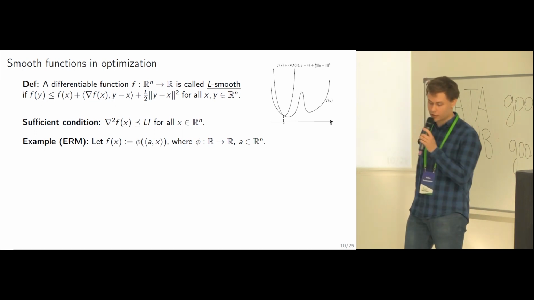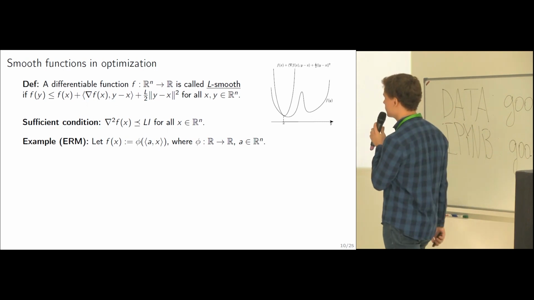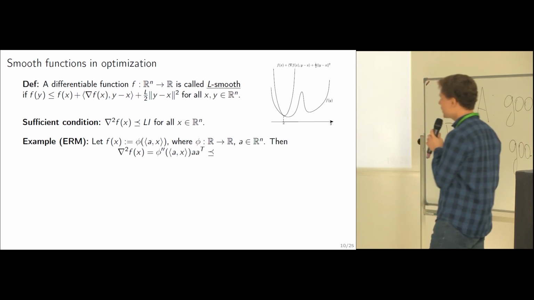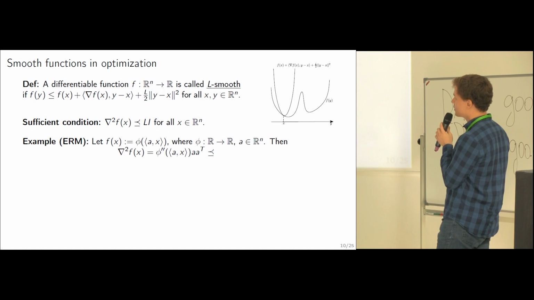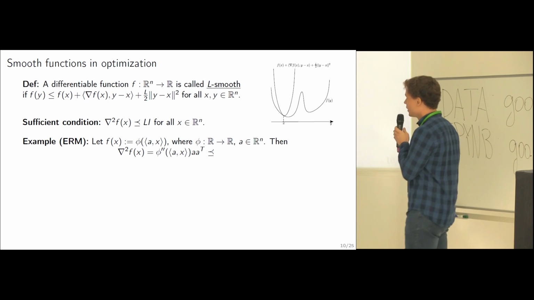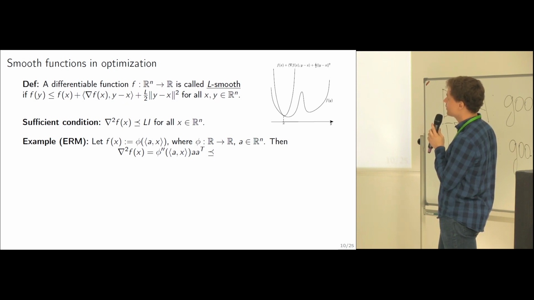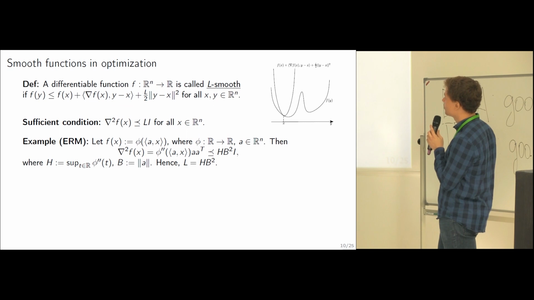And again, it turns out that this constant L is related somehow to the size of the data. Again, let us return to our simple example, empirical risk minimization, where our function has this form. Let us compute its second derivative. Its second derivative is given by this, right? The second derivative of this function multiplied by this simple rank 1 matrix, A transpose. And in order for this quantity to be uniformly bounded above, we need to uniformly bound the second derivative, and we will again obtain the size of the data, right? So this B, again, the size of the data, we have B squared here, and the size of this derivative.